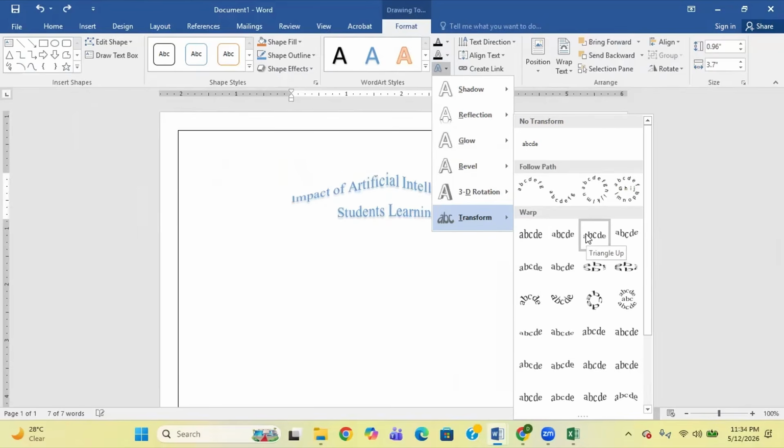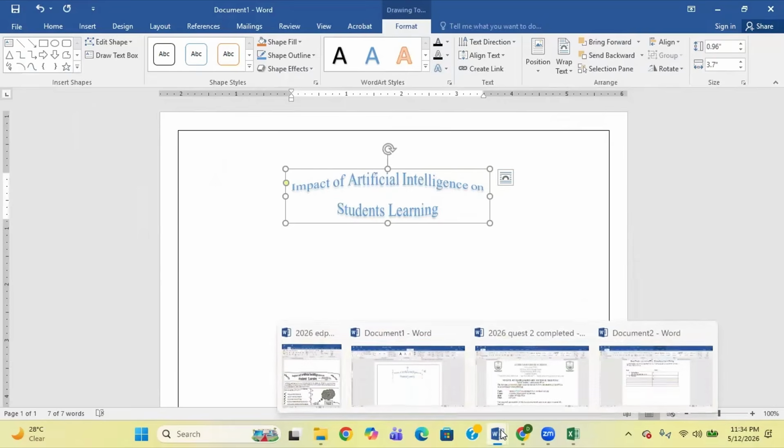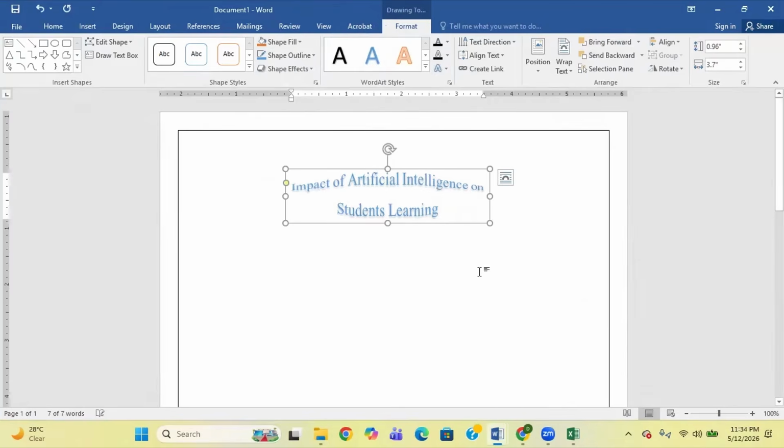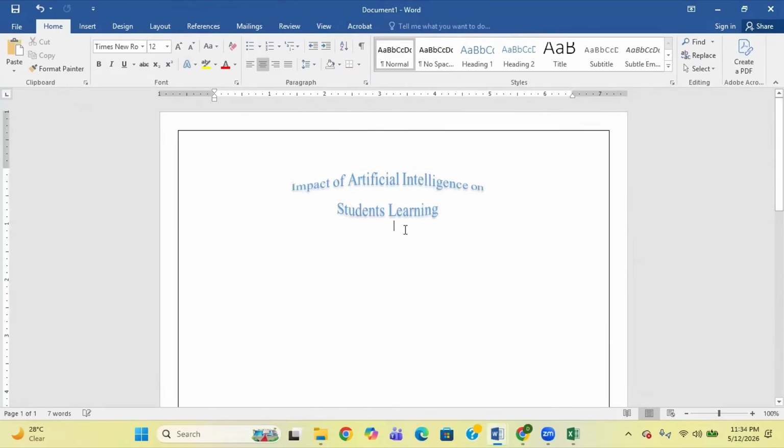There are a number of different features you can use, but this is what they're talking about, so you'll apply that one. As you see, it looks similar to this. Basically, they want it to shape out like a stop sign. That's what they're talking about as it relates to warp and apply stop, or the transform option. All right, that's good.